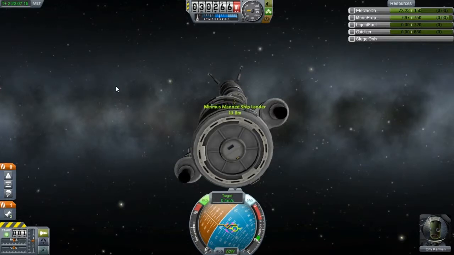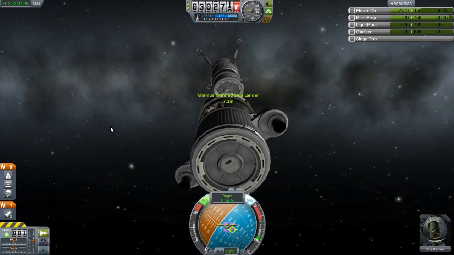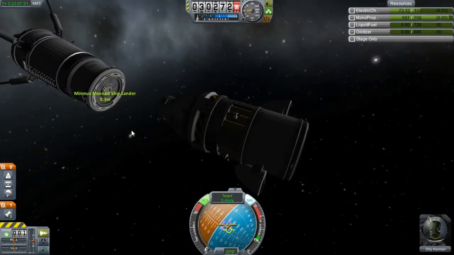The fact that the electric charge is still going down doesn't worry me too much. These are really big docking ports. Oh, actually, I just realised something. We're backwards. We can't dock with this end. Whoops.